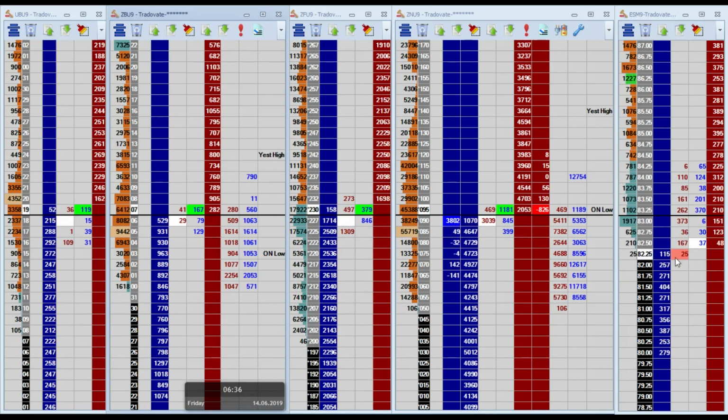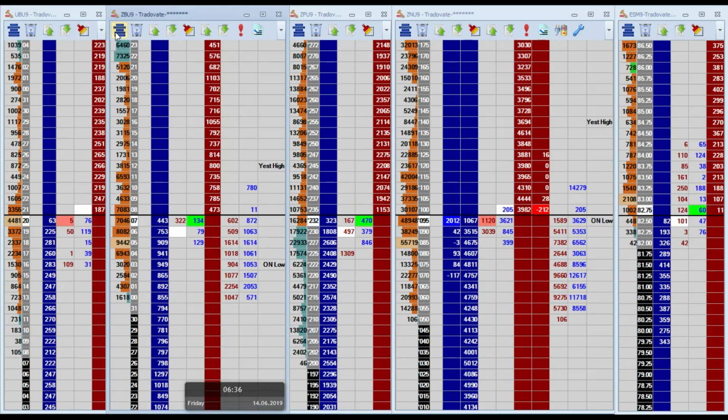Basically, the layout is left to right. There are 5 products here. This is the futures products. Over here is the Ultra Bond, that's symbol UB. Here's ZB, which is the 30-year bond, ZF, which is the 5-year, ZN, which is the 10-year, and all the way over here is the ES, E-mini S&P. And it normally works as an inverse correlator to these products. So when this product is going down, these products are going up. Normally.